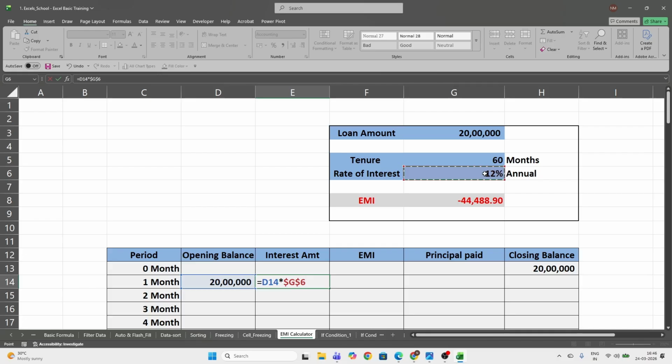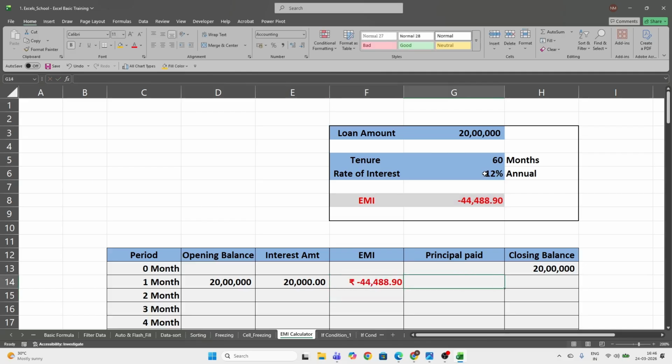So I freeze it, divided by 12 because this is monthly EMI. Enter. And the EMI amount is exactly what we have calculated right here. Every month we are going to pay the same amount, there is no change in that, so I'm going to freeze it.